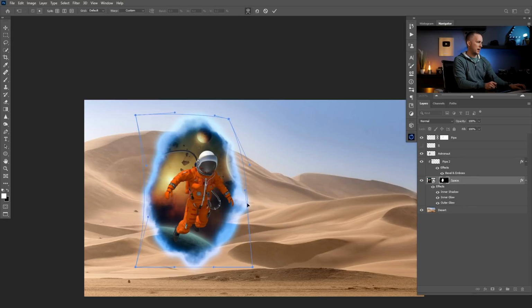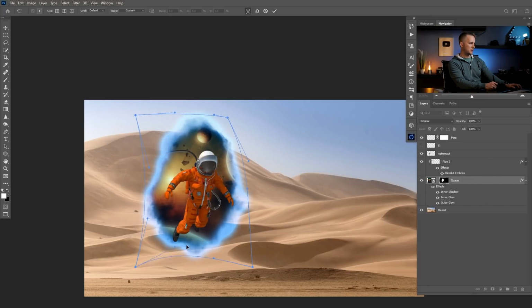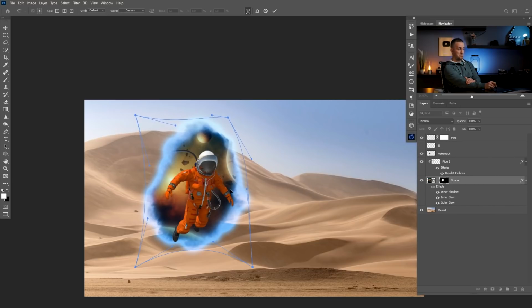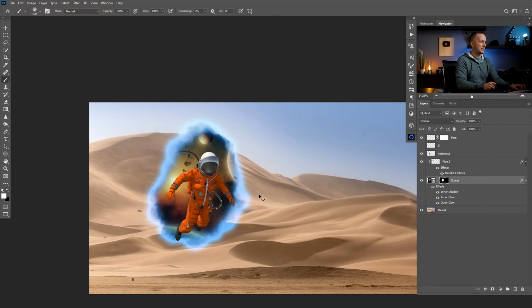Just make it a little bit more imperfect. Maybe like behind the hand, so the hand is already outside. I don't know, this looks decent. Also, see, we have a different kind of impression. If the leg is out, he's already completely out of the portal. If the leg is here, maybe he's still in the middle, halfway there, who knows. So I want him out of the portal because of the lights. The light is matching with the light of the desert, so he's not lit by everything inside, just from the back, but also from the light of the desert. So this is pretty decent. Let's do it like that. Press OK, and this is perfect.